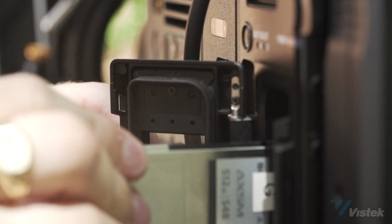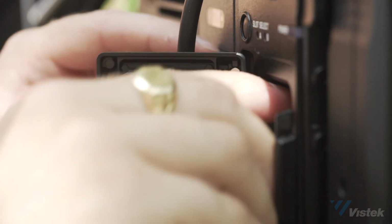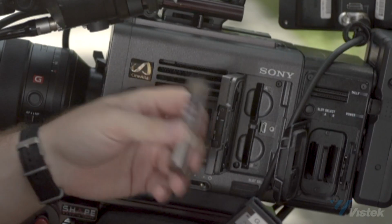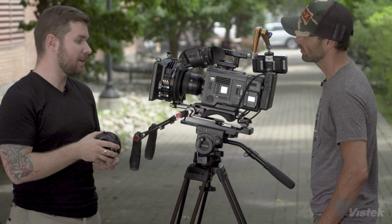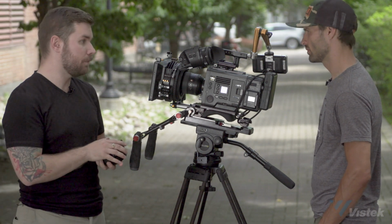You also have access to the S-BIAS cards and the AXS cards. These are two different types of cards that the camera uses. S-BIAS goes into the body and the AXS goes into the R7 RAW recorder. So internally, you're using XAVC. You have a choice of class 300 and class 480. You also have ProRes HD for proxy recording.